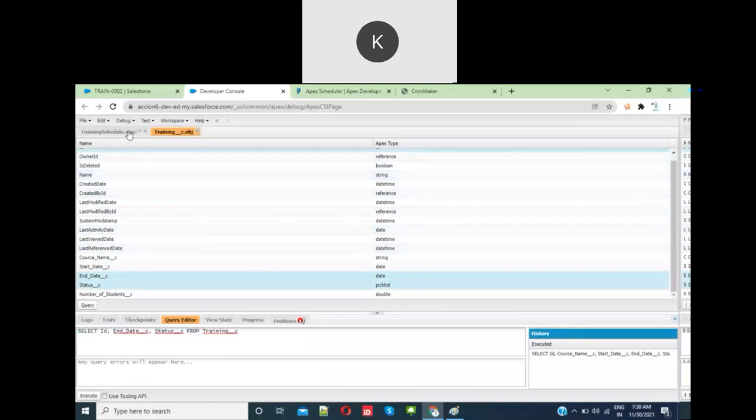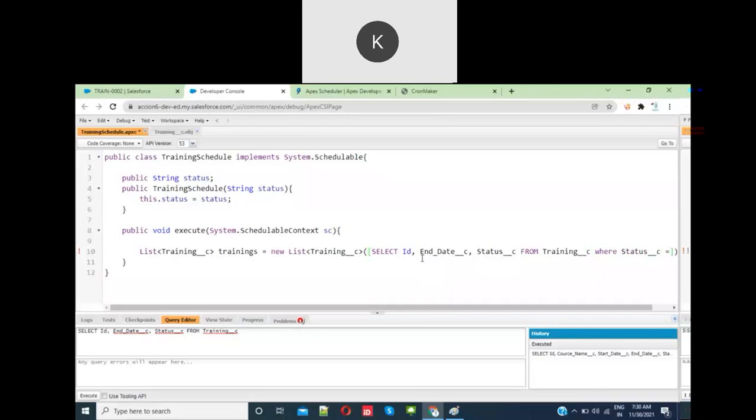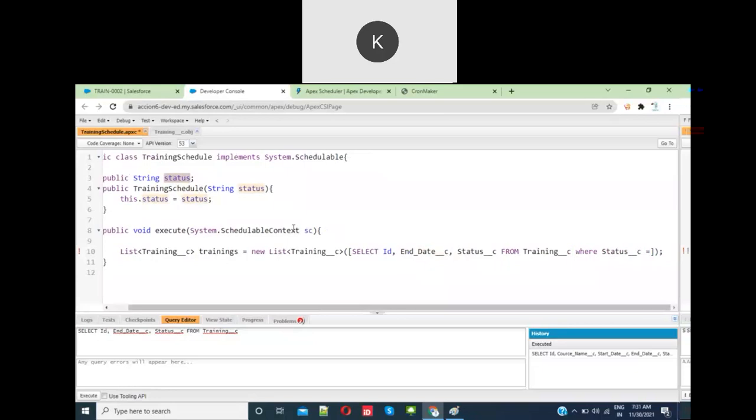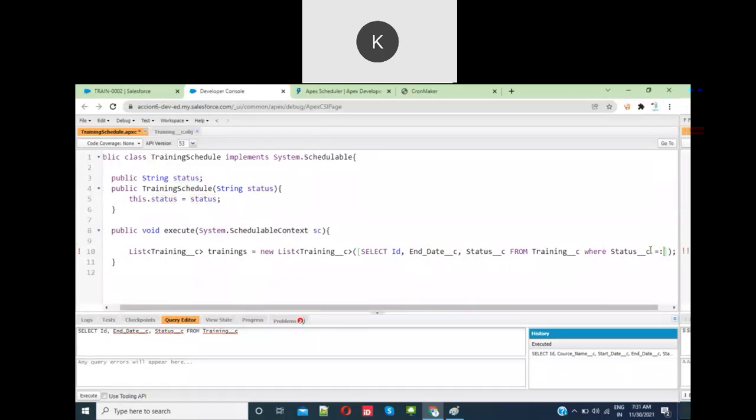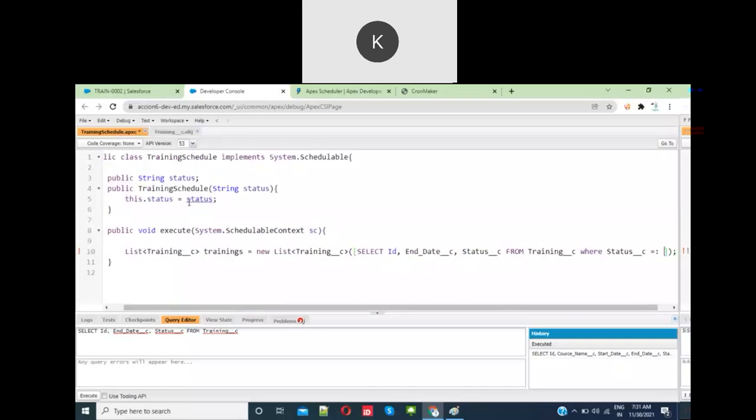Here, where Status__c equals. As you are using the Apex variable inside the SOQL query, make sure you send the Apex variable with a colon: equals, then colon, this.status.